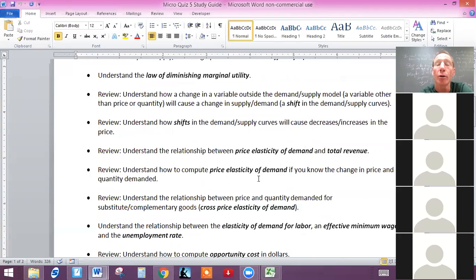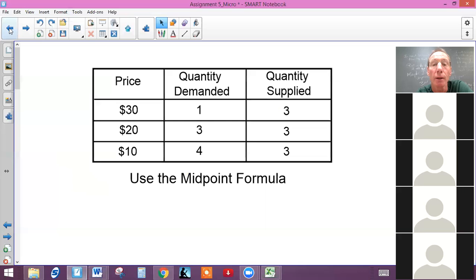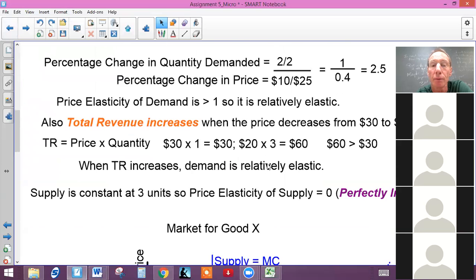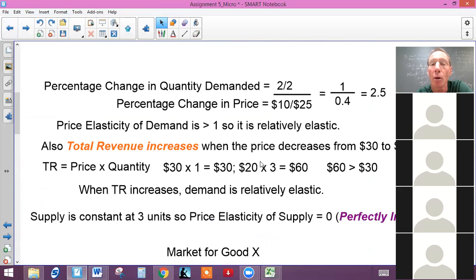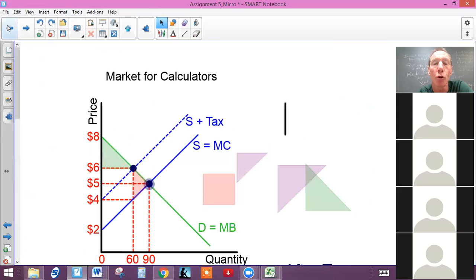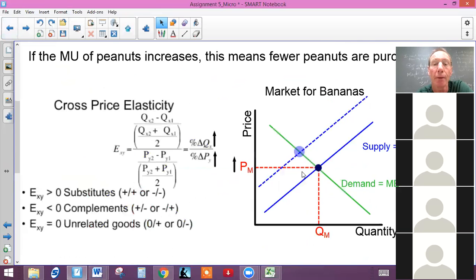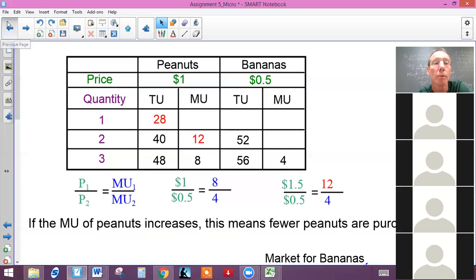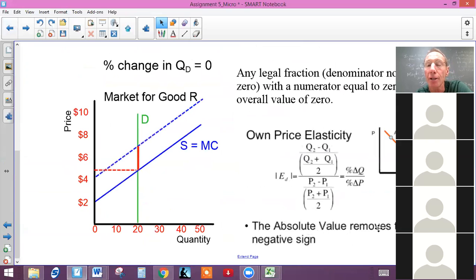Now, this one is just a review again, understanding that when demand, okay, let me just go back. If you look at the formula, which I have over here, and you think about it, let me see where I have the formula. Is it here? I wanted to actually show the whole formula. I think I've got it here at the beginning. Down here? Yeah, not there. Where did it go? I know I've got it. Here it is. Okay, see it, guys?